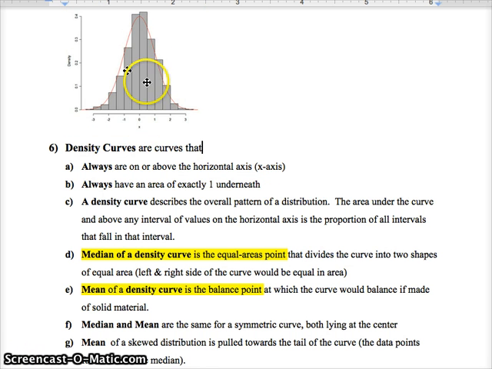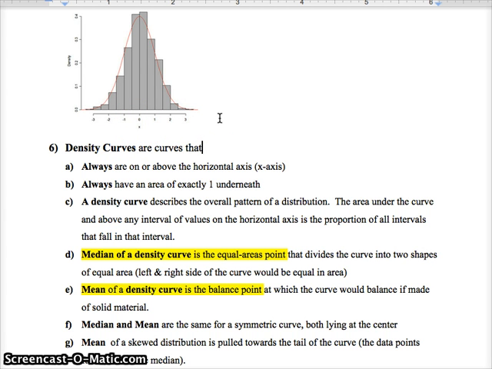So here we have a density curve. You can see it's just a curve here. It looks very similar to the histogram. They're always above the horizontal axis. The total area underneath equals 1, or 100% of values is a good way to think about it. 100% of my values are under that curve but above the x-axis. It describes the overall pattern of the distribution just like a histogram does: the shape, outliers, center, and spread. If it's symmetric like this, we can use mean and standard deviation and then z-scores, and you can see the corresponding z-scores down here at the bottom.